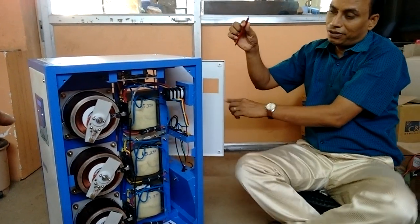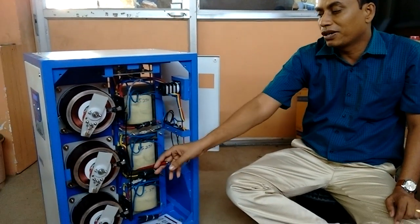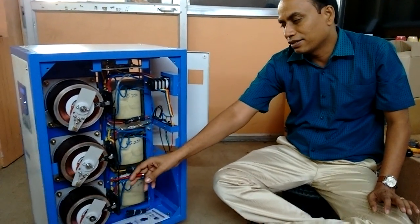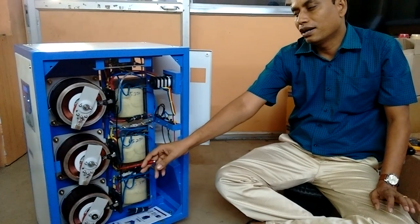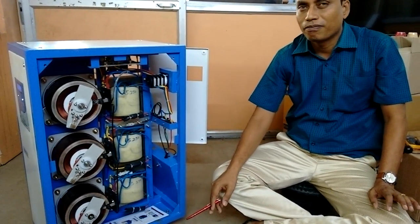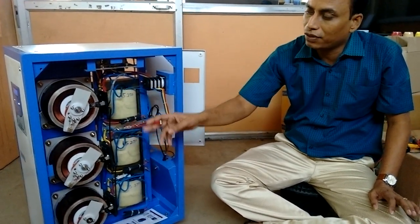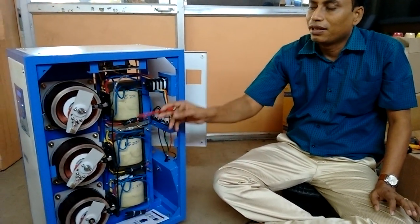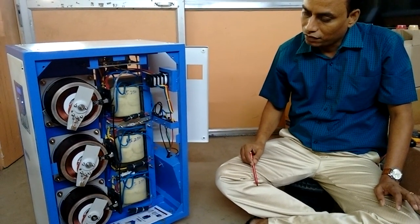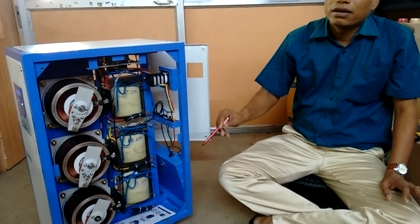What is this rotating thing — what happens? Depending on the voltage, it will move. You can see that when the voltage increases or decreases, it automatically moves and gets the correct voltage. So it gives feedback — when the voltage is less, it is continuous variable and adjusts. This transformer is also called a variac transformer, a variable transformer, or auto transformer — all three are the same. Continuous variable transformer — all correct.